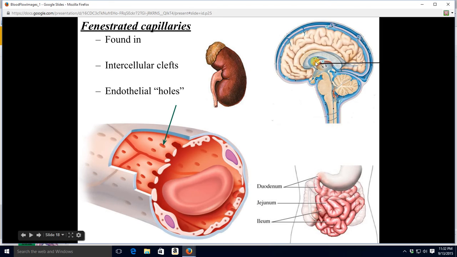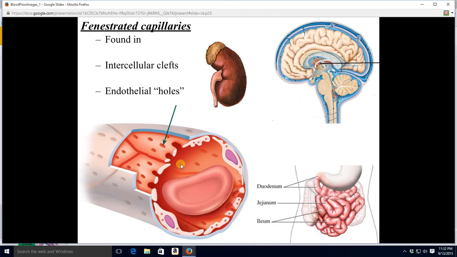We've got these in our choroid plexuses in our brain's ventricles, which of course I know you remember from AP1. That is where we make CSF, cerebrospinal fluid. We also have these fenestrated capillaries in our gut, in our small intestine. I mean, this is the place where we do all our nutrient absorption. So by having holes, we can have a little bit greater permeability, makes it easier for nutrients that have crossed the intestinal wall to then get into the blood. Okie dokie. Those are the 3 basic types of capillaries.